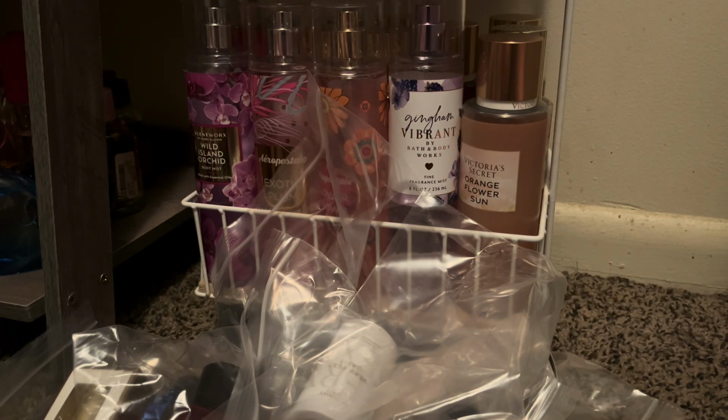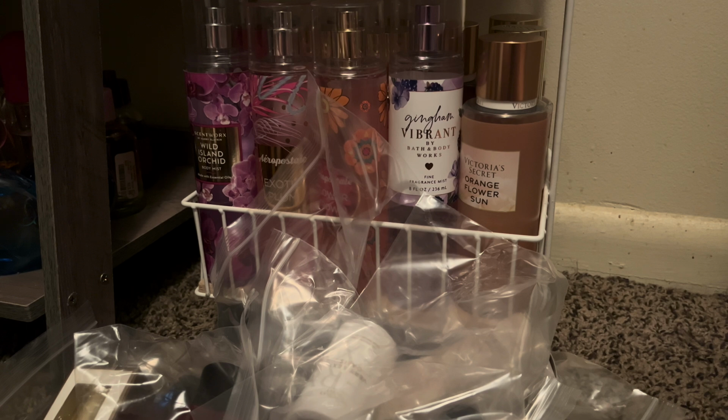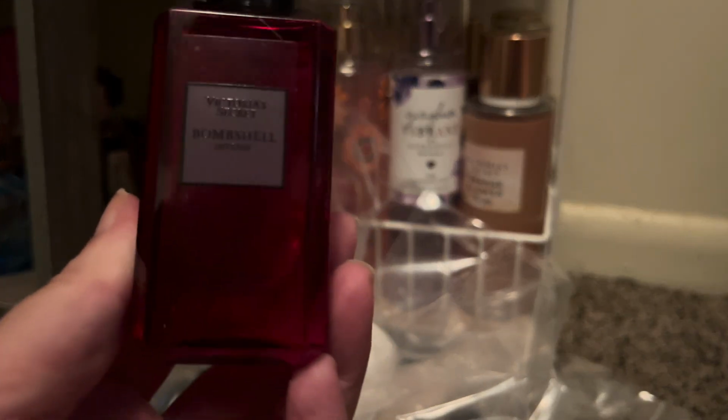And all of these, of course, are subject to being exchanged, because sometimes I can smell something and like it, but if I continue to wear it more, I can decide that I don't like it, and I can end up returning it, and vice versa. Sometimes I'll smell things and be unsure, but if I give them a chance and smell them a little bit longer, I end up liking them. So yeah, but so far as of now, most of these I feel like I'm going to keep.